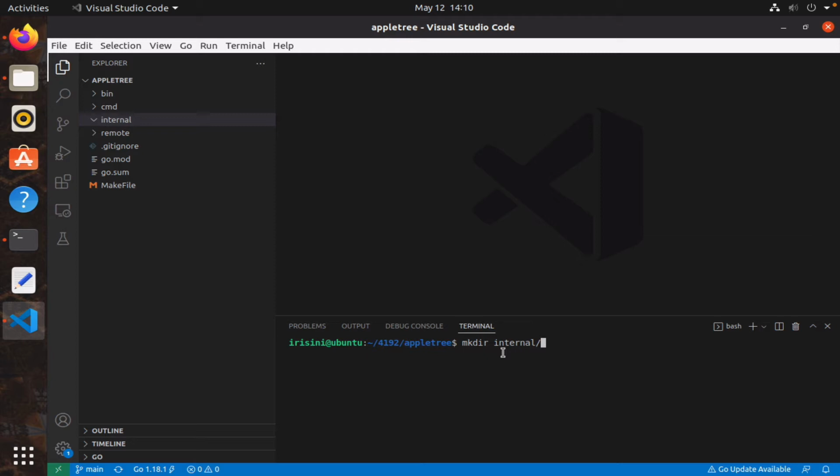Okay, so I'm going to create a new directory named data. Right, so that is here. Okay. And then let's create a new file inside that data directory. So I'm going to use the touch command. And the name of my file will be schools.go.